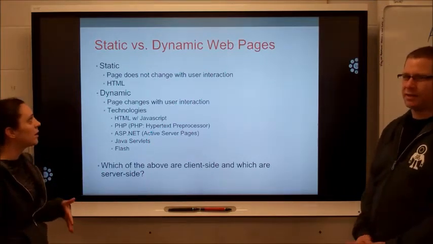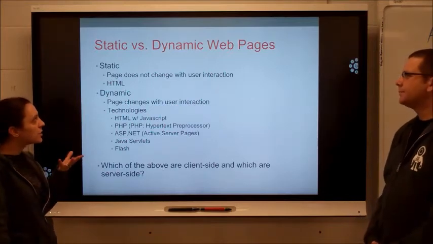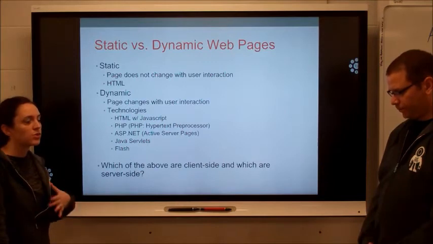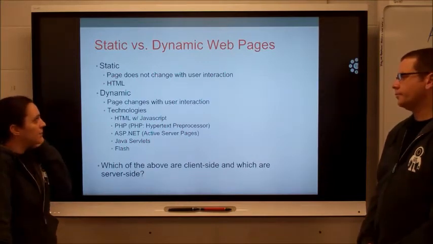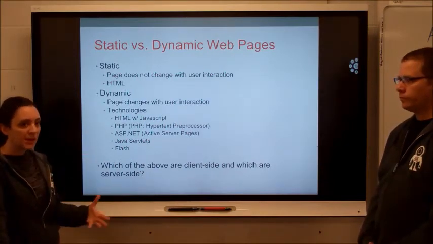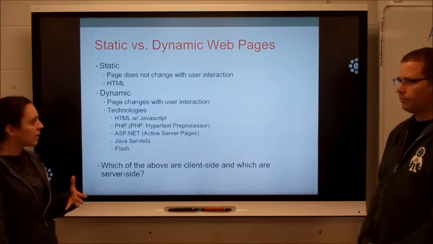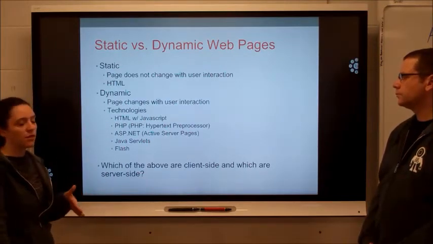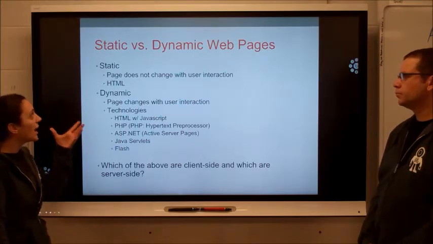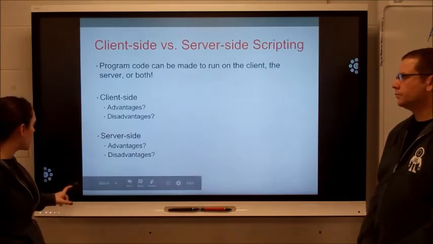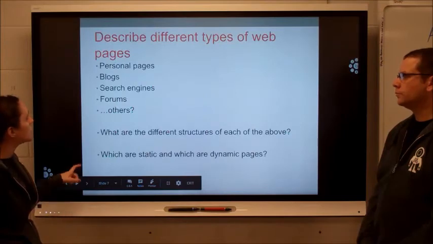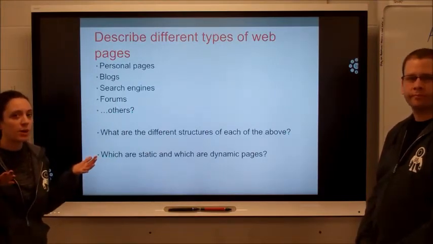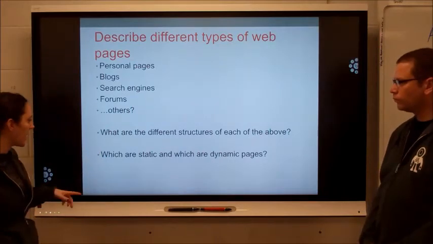Maybe CSS, just to make it look a little better, but that's just for the looks. As far as dynamic and it actually being interactive so that users can have some input into it and maybe give you some information and add to things, that's when you're going to need to add the JavaScript in with HTML or any of these other things. So that's why static is going to be easier than dynamic, and what you should be doing is going back to these different pages and thinking about which of them are static, which of them are dynamic, and why. Try and figure out how they are.